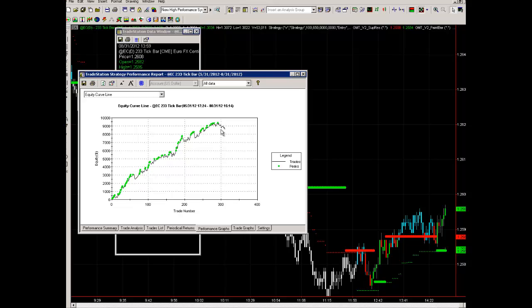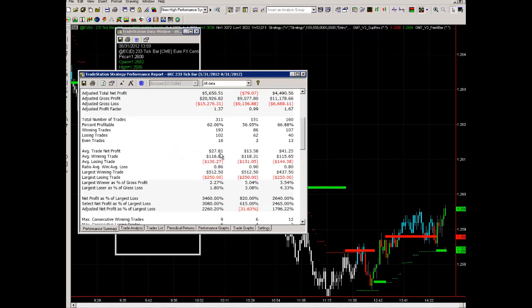At this stage, if you do download it and fire up the performance report and look at it, it looks pretty good, but it's got a lot of trades in it. So we need to cut down the number of trades, and also improve this average trade net profit to $50. At the moment it's at 27, so we shouldn't have too much of a problem getting that up higher. You can see the win rate's pretty high at 62, which is pretty unusual for the cycle trader. We don't usually have a win rate that high, but that's good.